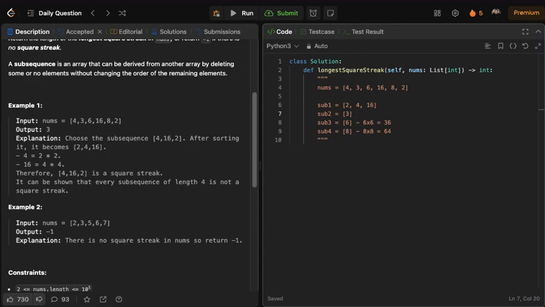And the 3 is 9. Just put here 3 multiplied by 3 is 9. All right.